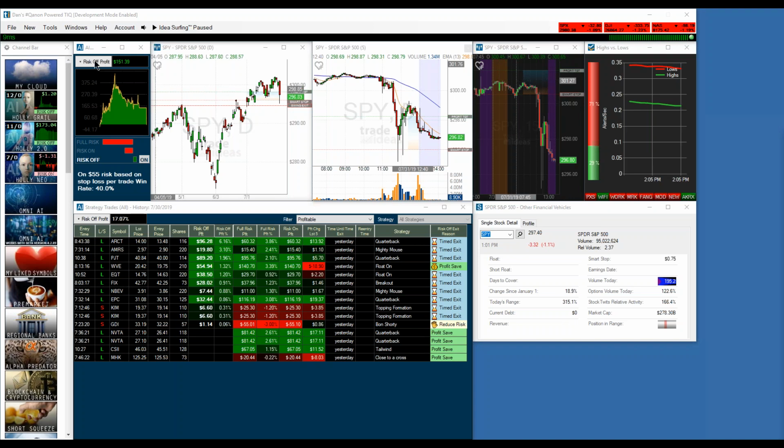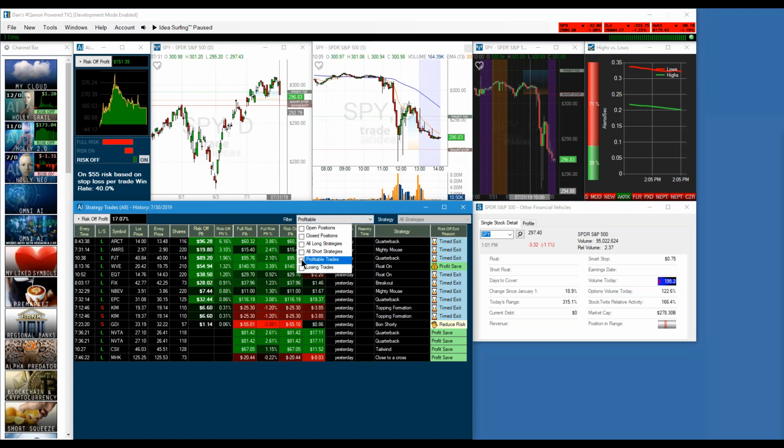And this is the mode that you're seeing right here on the AI. And I'm also showing you the channel bar, which has this Omni AI view that allows you to consolidate all of the AIs into one view so that you don't have to cruise around all three. Lots of people have been asking for that. We brought that out. And so what I'm showing you here is the profitable, I'm going to show you all of them, but I'm showing you that you can sort your trades and view them by winning or losing.